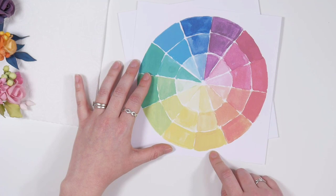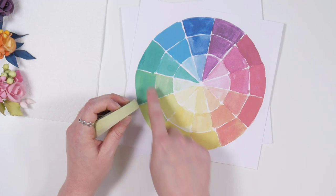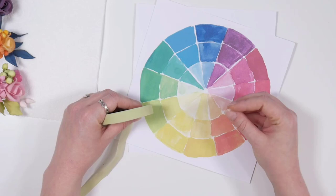But quite often, if there's a colour that you want to mix but you're not sure entirely how, say for example, I've got some tape sitting here. So if you wanted this pale limey green colour, you can look at your wheel and you can establish, well, it's a green, so it's going to exist somewhere in here between the blue and the yellow. It's definitely not a turquoise, so it's not a bluey green, but it's got that lime tone, so it's going to be green with lots of yellow in it, and that is what is going to help you arrive at the colour that you're trying to mix.